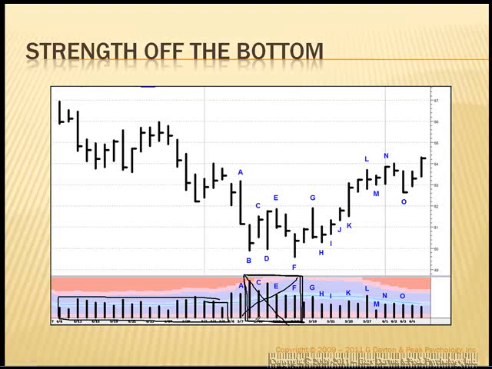Wyckoff talked about this. He said that when we have been in a trend for a while, and then suddenly the volume swells and the market stops going down, then we can look for a change in trend. And that's exactly what's happening here. We know that because we can see it on the chart. But if we were watching this day by day and we're up to bar G now, we say, oh God, it's making me nervous, I've got to throw it out, and so on and so forth.